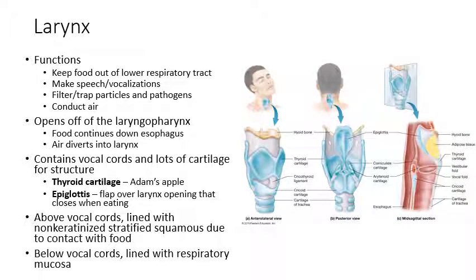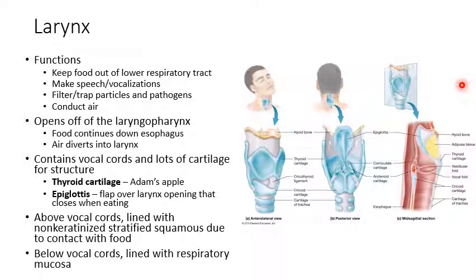Next, you have the larynx. The larynx is kind of where the dedicated respiratory part of the respiratory tract branches off from the rest of the stuff. So at the top here, you would have your pharynx. Actually, your pharynx would include this part here. This would be your laryngopharynx.